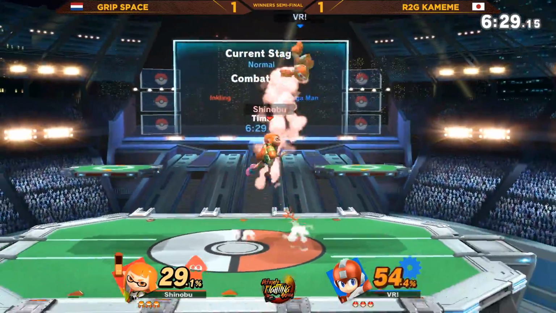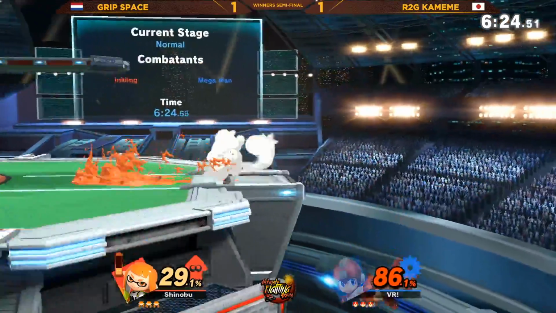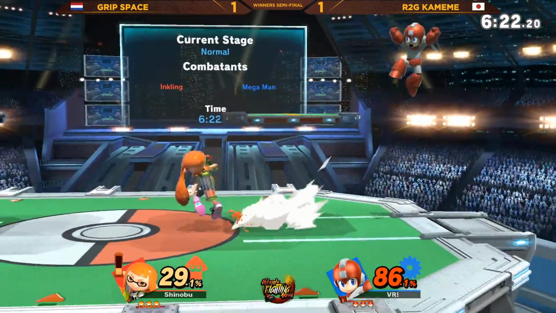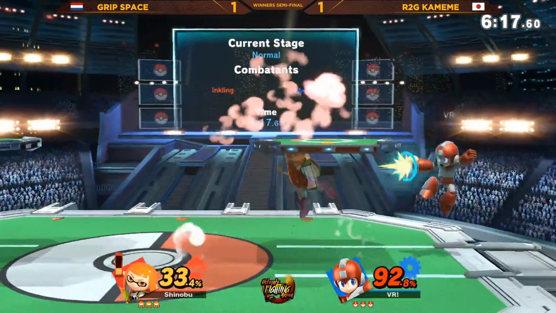Again, that leaf shield, but the wrong way, and that's gonna lead to a punish. Yeah, double back air as well. Once more, the down tilt just catching the neutral get up. Ooh, not quite getting the timing he needed on that grab to get the roll on stage.